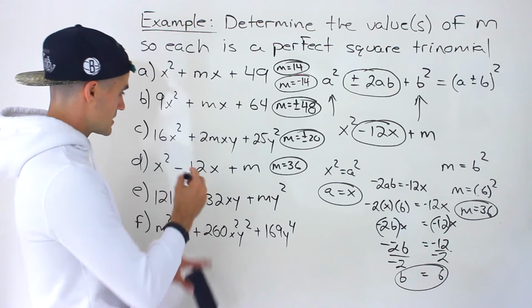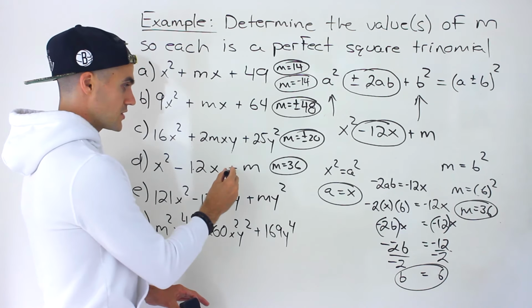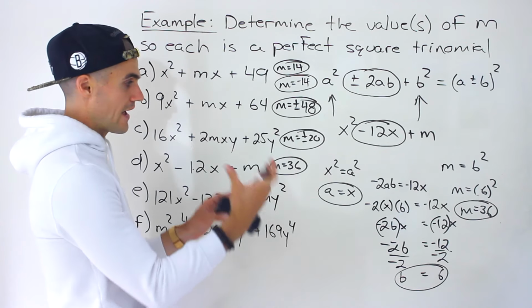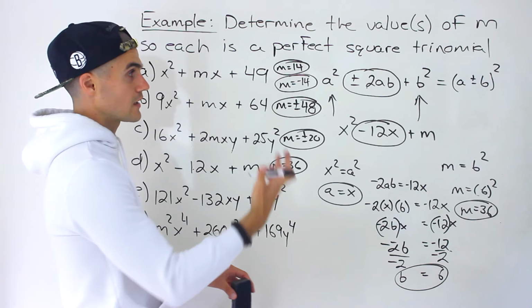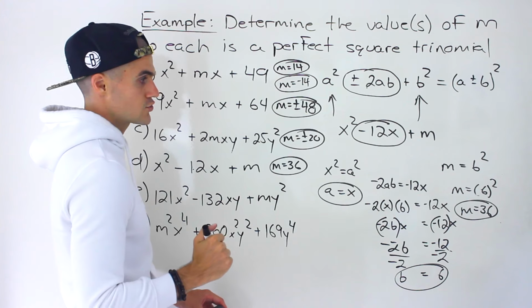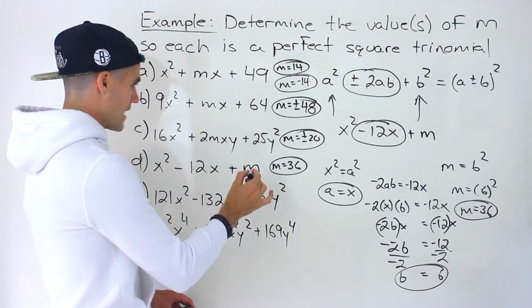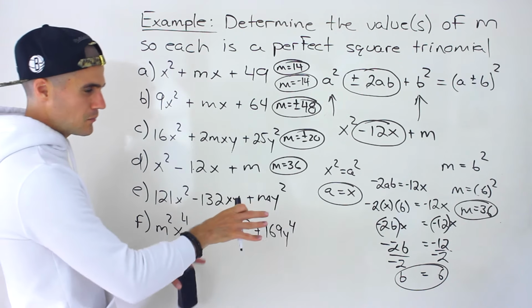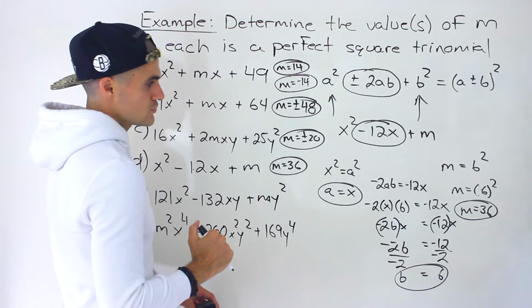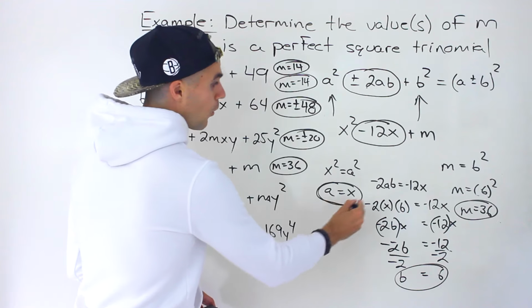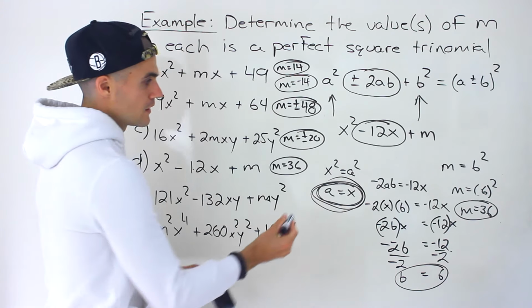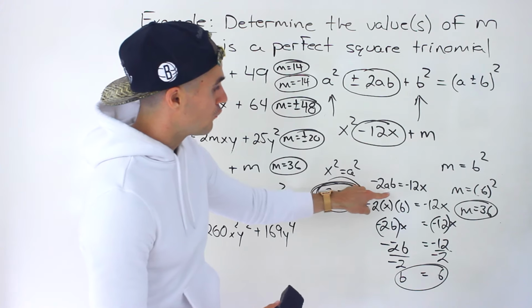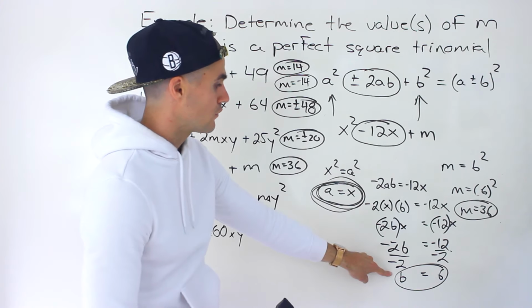And again, you could test this. You could take x squared minus 12x plus 36. If you factor that with decomposition, you'd end up with x minus 6 squared. It would be a perfect square trinomial, right? So if this m value is on the ends here, it takes a little bit more work, but it's still not too bad because we only get that a or b value. We don't get both. So then we have to plug that in here, and we have to solve for either, in this case, the b value.